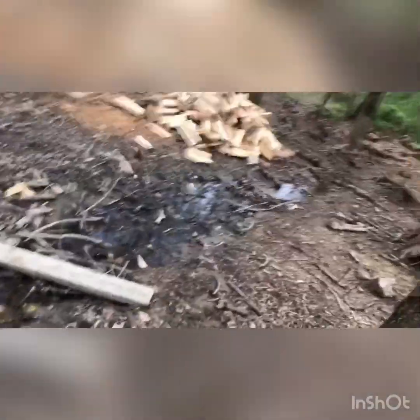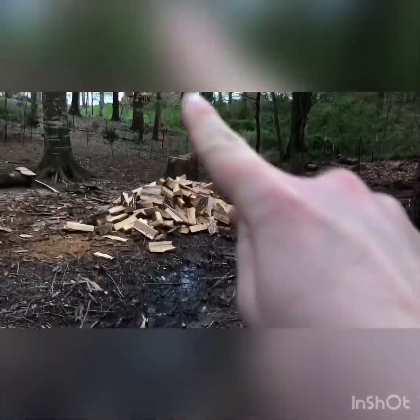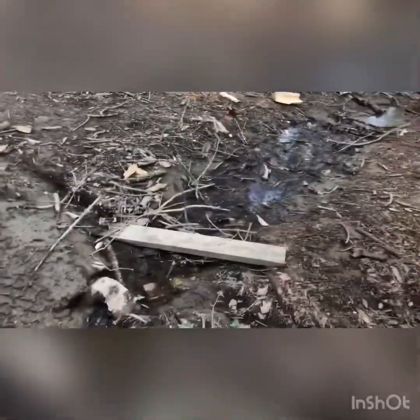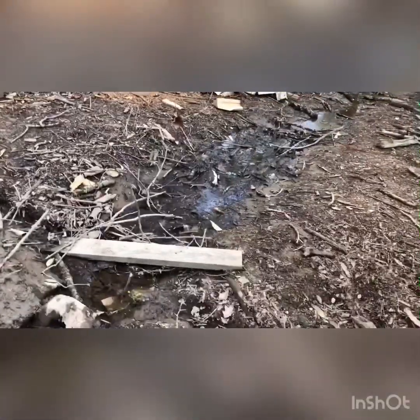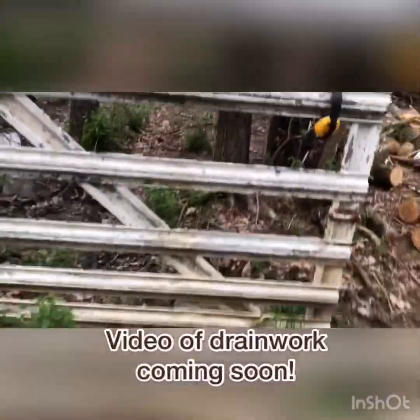But there's a little wet season branch that comes down our property right through here, all the way up through there, and it comes down this way. It's usually only here during the wet season. Well, dry season it usually dries up. It never dried up last year. So this drain tile, they pieced two together, and that one is completely gone now. So we're actually going to be renting an excavator and doing some excavating work.